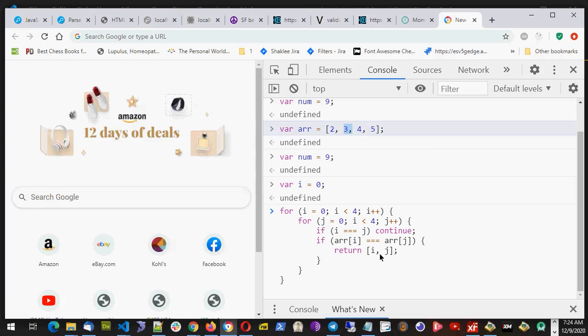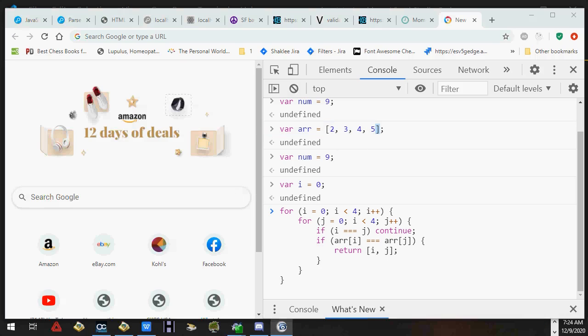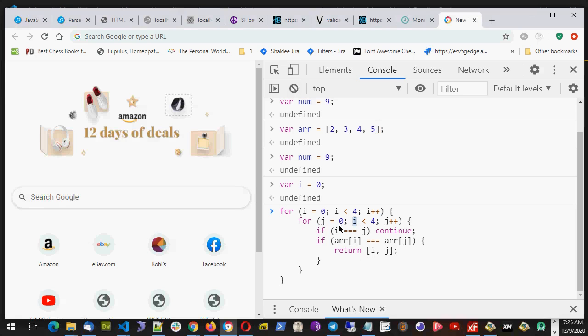And if both numbers are the same, I'll return the keys of both the numbers, that is 0 and 1, or 2 and 3. That is, I will return this one. Okay, so this is j.